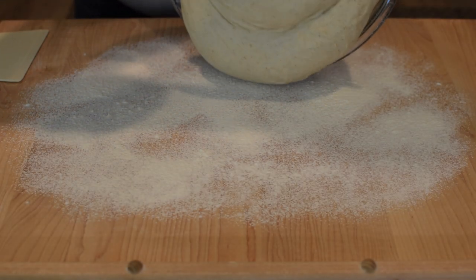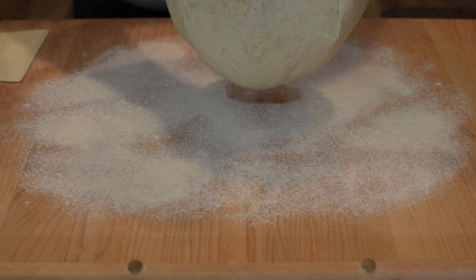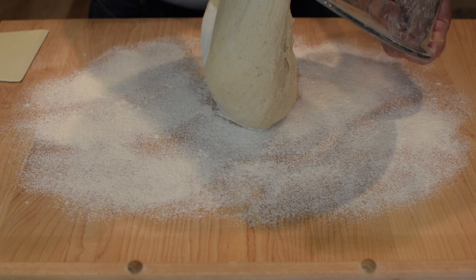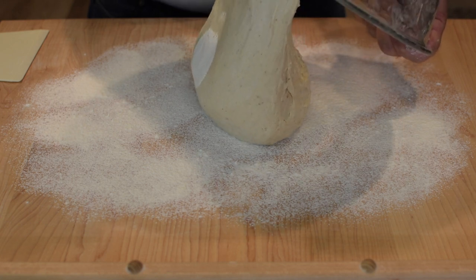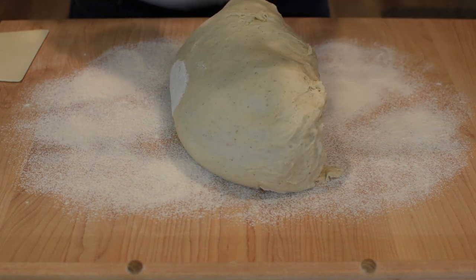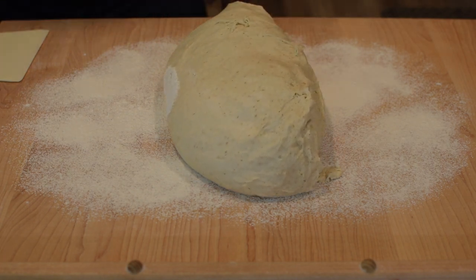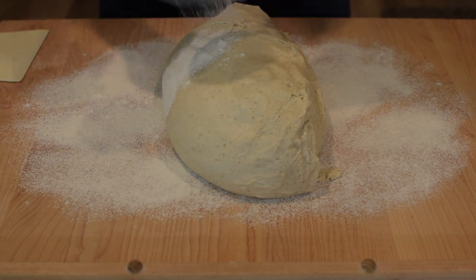Stretch and fold and coil fold have been completed. The sourdough rested for a few hours until it increased in volume by 1/3. It's now time to pre-shape, shape, place the sourdough in bannetons and into the fridge for overnight fermentation. I'll weigh each loaf to ensure they are the same size.